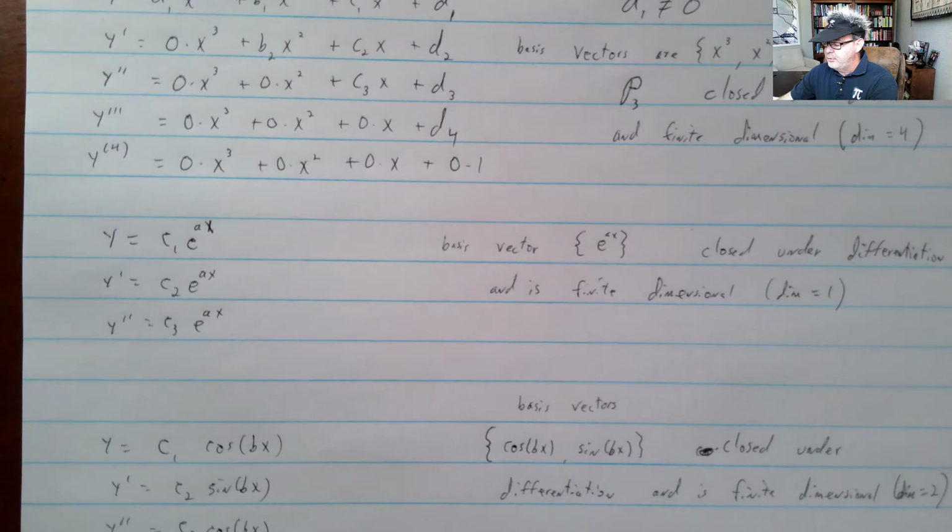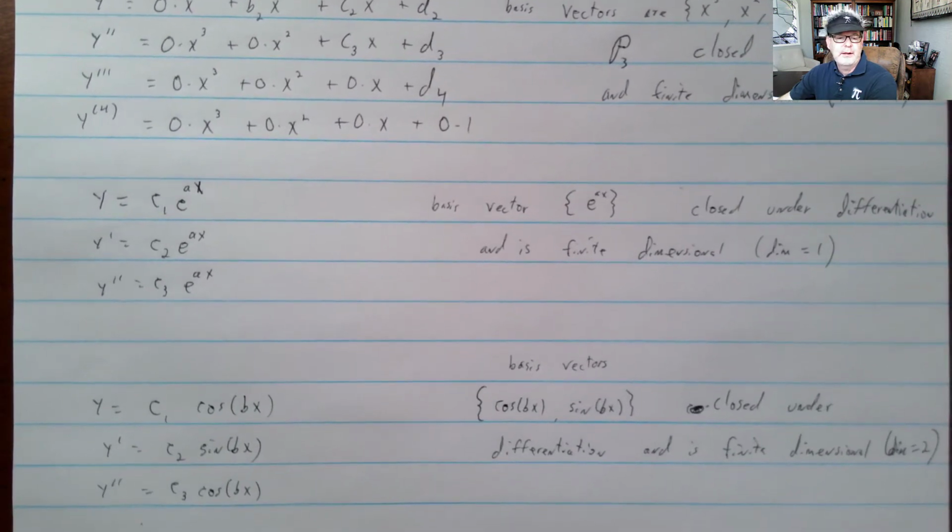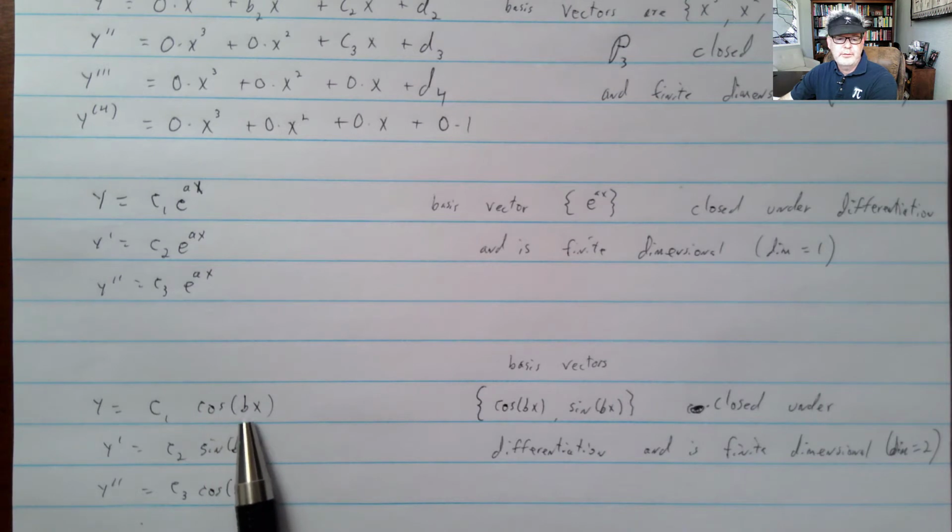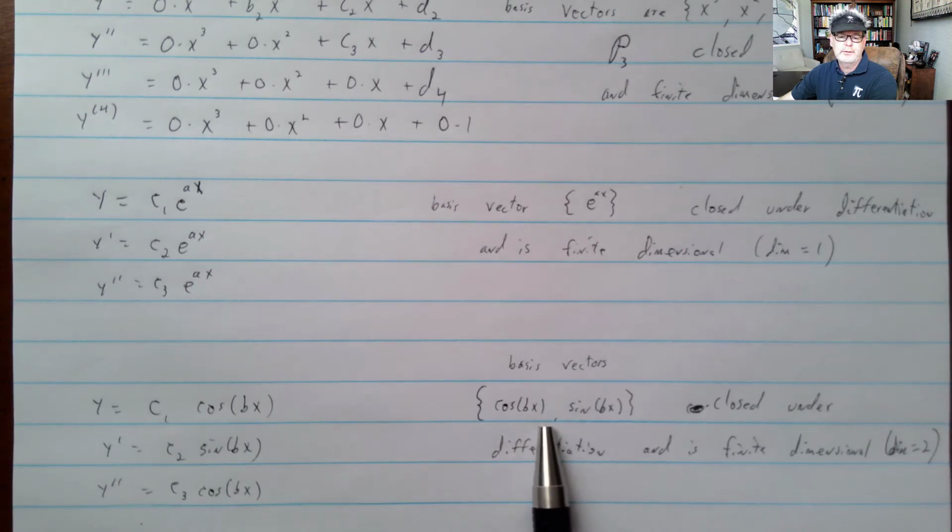And sine and cosine are also that way. I only put cosine here. So if you take a derivative, you do get a new linearly independent function, but then after that, another derivative takes me back to cosine, and then so on. So I can keep differentiating, and then at that point, all derivatives will just be some multiple of these 2 vectors. So this space is closed under differentiation, and it's finite dimensional. So cosine by itself, sine by itself, or both sine and cosine, as long as they have the same argument, would be in this finite dimensional vector space.